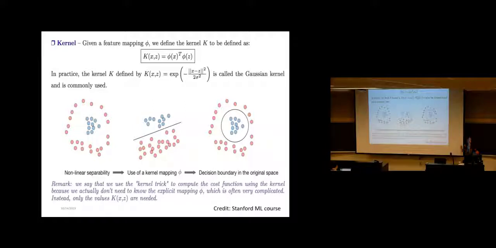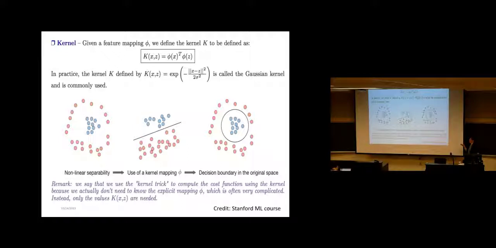All right, so just to summarize, when you're given a feature mapping phi, we define the kernel K as K(x, z), which is equivalent to phi(x) transpose phi(z). And in the kernel SVM, I do not specifically need to know phi. The only thing I need to define is K. Instead of defining phi, what I need to define is K. So this sounds still pretty hard to understand, but it will become clear in the future.